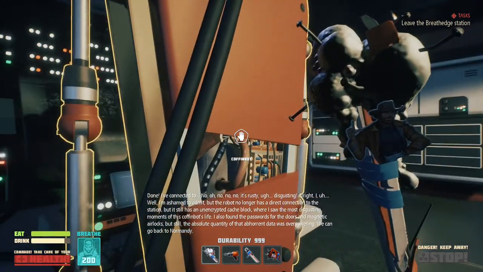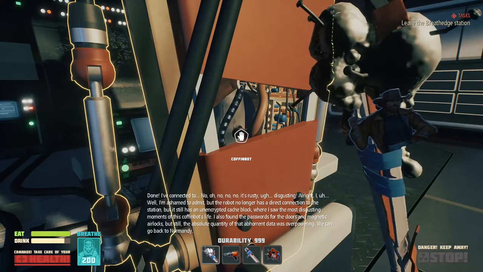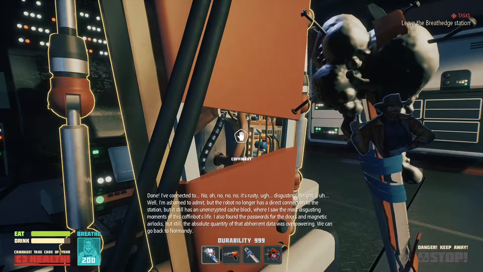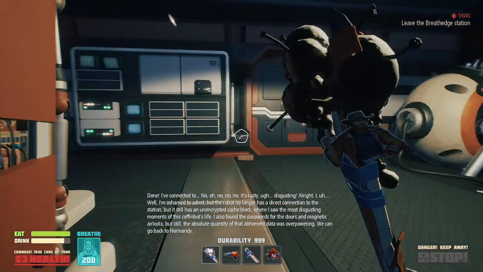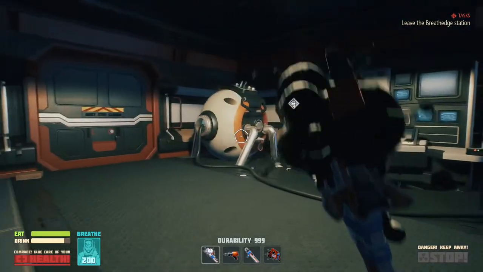Well, I'm ashamed to admit, but the robot no longer has a direct connection to the station. But it still has an unencrypted cache block where I saw the most disgusting moments of this coffin bot's life. I also found the passwords for the doors and magnetic airlocks. But still, the absolute quantity of that abhorrent data was overpowering. We can go back to Normandy. Forgot to clear its browser history, didn't it?